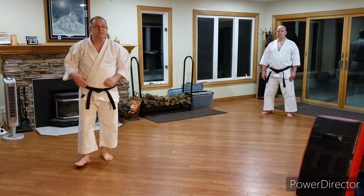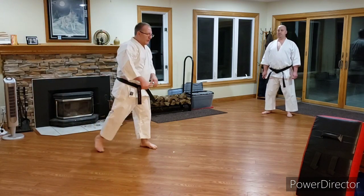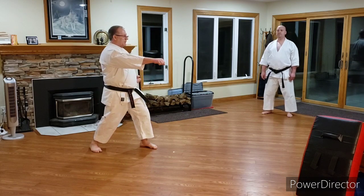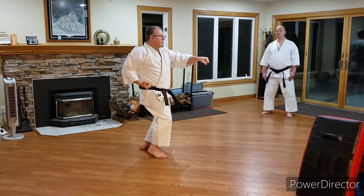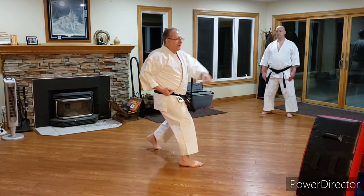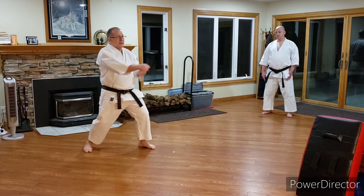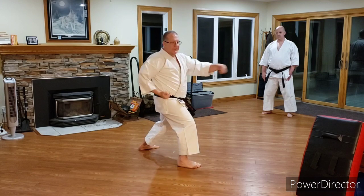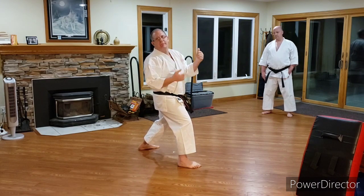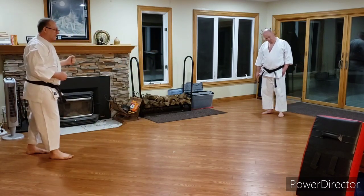And eventually, after we do this a few times back and forth, your foot's not going to stop. So you don't have to go 1, 2, 3, 4, 5. Your foot will keep moving throughout the technique. So you go 1, 2, 3, 4, 5. It just moves whenever the punch is there, it punches. So your hands and feet don't have to match. I know, radical new thing, but here we go.